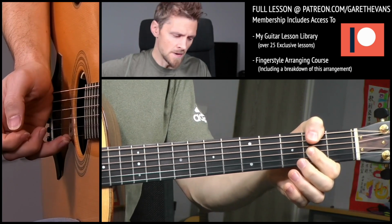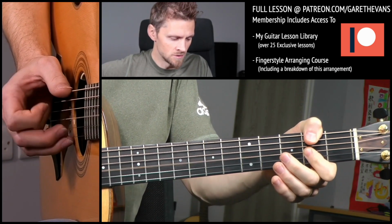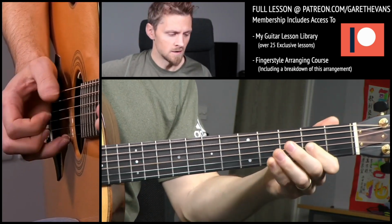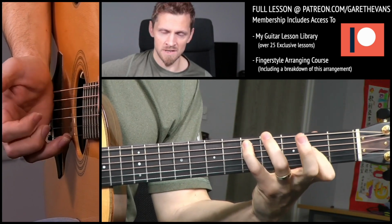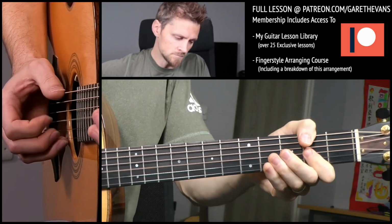Slap and then bass note. And then you do the same sequence as you did earlier in this section. Okay? That transition again with that bass.